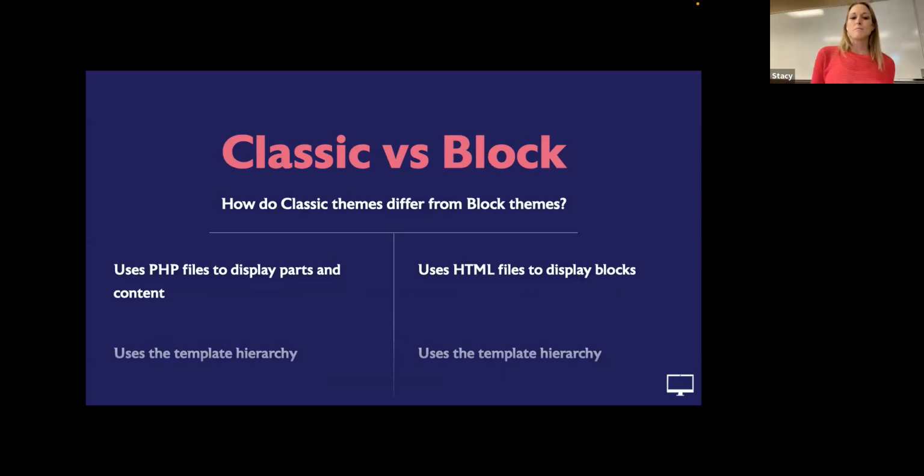In the classic theme, you would write PHP files. PHP would be your tool to display templates and template parts. Well, with block themes, you now can write that in HTML, which feels like a big barrier, especially because you don't actually have to write this HTML. WordPress spits it out for you and you can copy and paste it.